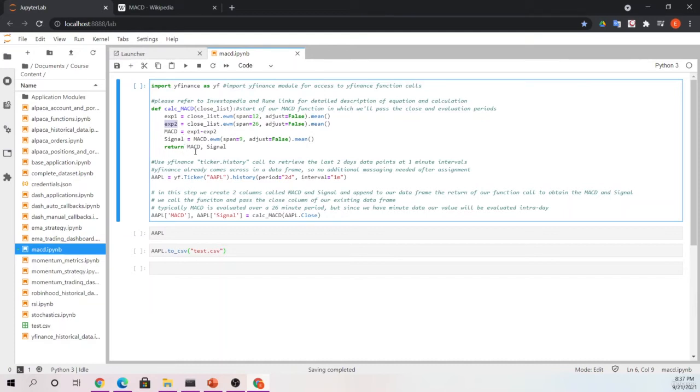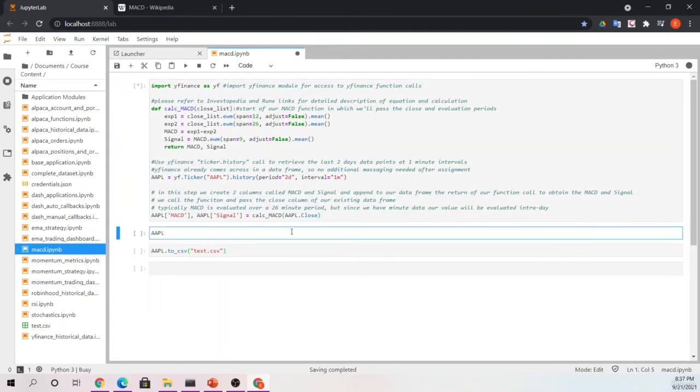Now here again, we're going to return two values. We're returning the MACD and we're returning the signal. So these are going to correspond in order to the data frame columns that we would like to create. So with the Apple MACD and AAPL signal columns, we want to assign first the MACD and second the signal to the pertaining columns. So let's go ahead and run this.